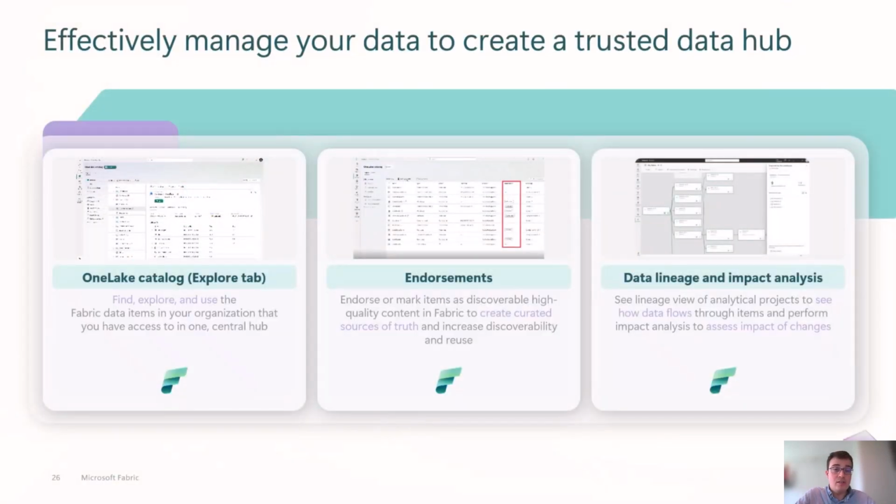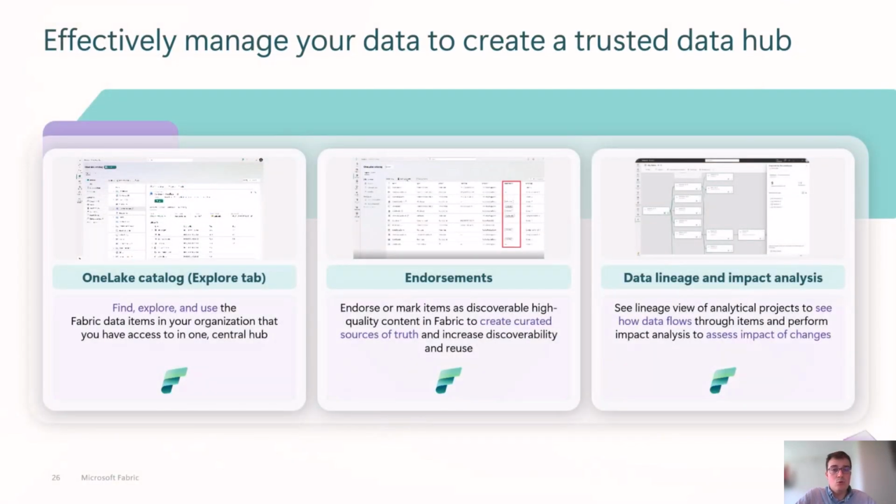Talking more about governance, these are also some tools that I will show you on the Fabric portal. The OneLake catalog is the central place for data discovery for any Fabric user, where you can find and explore and use the data items that have been assigned to you and that have been certified and promoted by a tenant admin. That is giving you the peace of mind that this is production-ready data and trustable insights. And this is part of the endorsements, right? Creating these curated sources of truths that you can discover as a user.